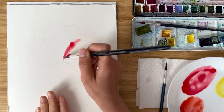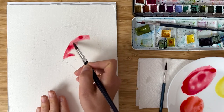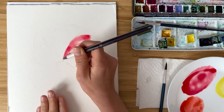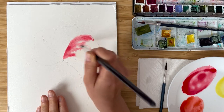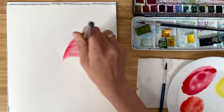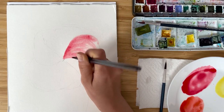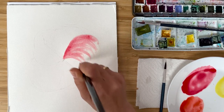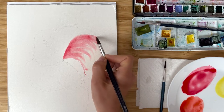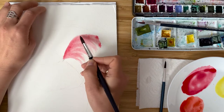I start to apply color from the middle of the flower because the middle would be the darkest part in our case, and I distribute the color from the middle of the flower to the edges. And I'm not covering all the area. I want to have this fine, delicate touch of hibiscus flowers. So I'm wiggling my brush around.